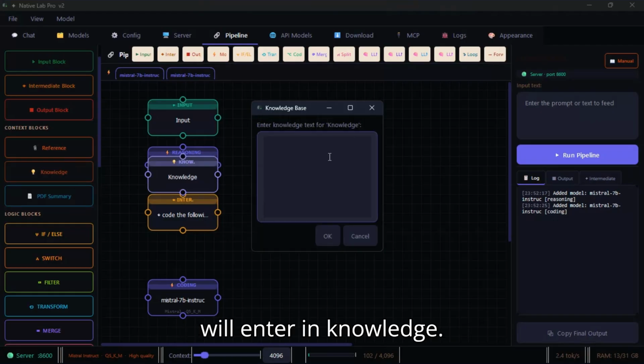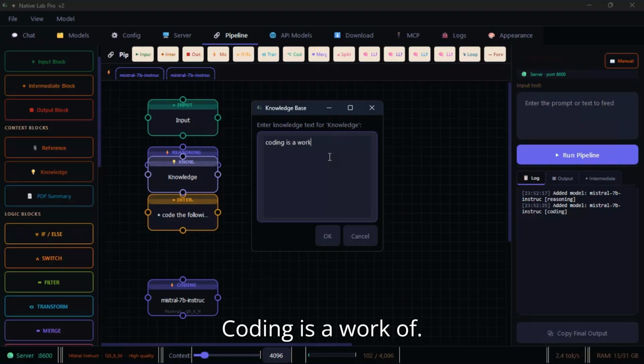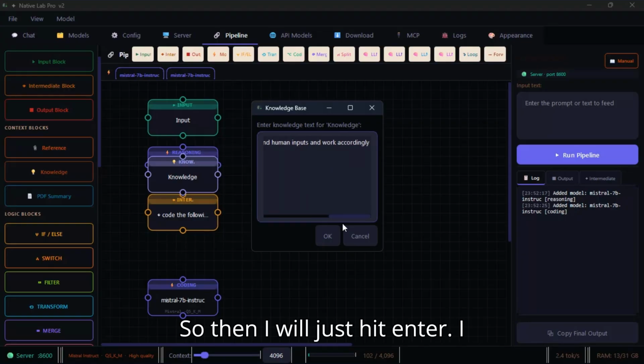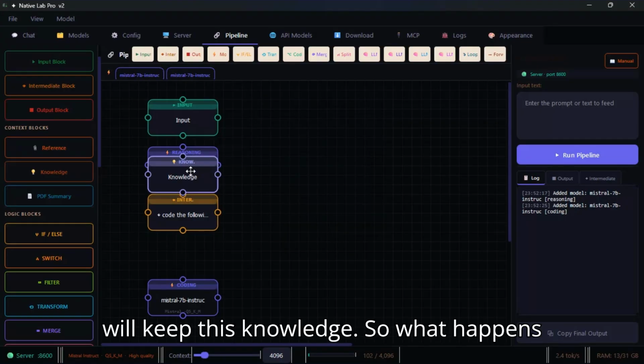For knowledge one, I will enter in knowledge: coding is the work of making it possible for machines to understand human inputs accordingly. Then I will just hit enter. I will keep this knowledge.